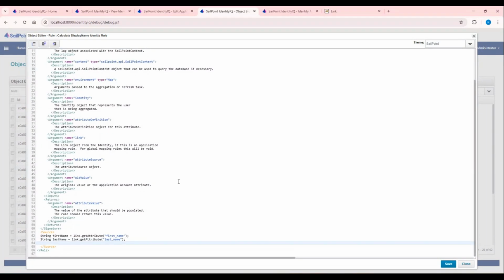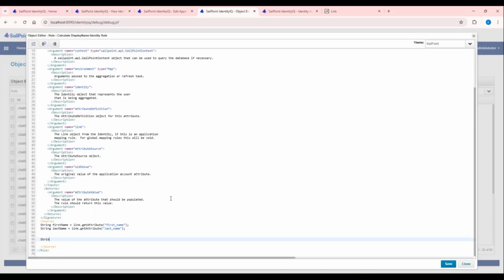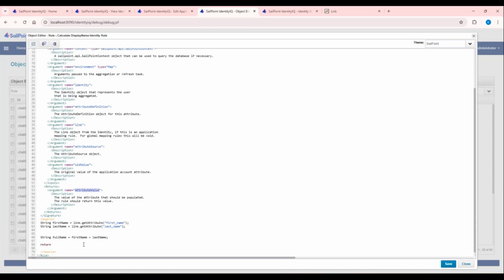Okay, now I have first name and last name, right? And I'm gonna calculate string fullName, display name, your wish, anything you can write. So concat first name plus last name. If I use it like this, then I need to return the string value, attribute value. So return fullName.